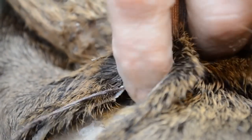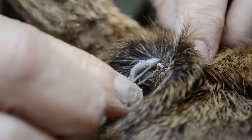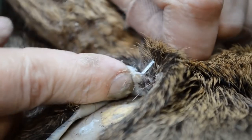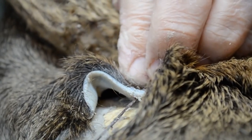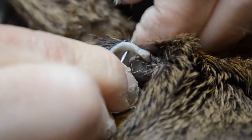All right, to begin the upholsterer's or hidden stitch, I've come down through the top side opposite the end of the seam at the top here. I've come to the top and down. What I'm going to do now, I'm going to come over, go down through the top of the opposite side. All right. Now this is a stitch where you have to be aware of the hair being pulled through, especially when the thread gets a little gnarly from having hide paste on it. Okay, we're down through the top. On the same side, we go up through the flush side as close as we can to where the stitch went in.